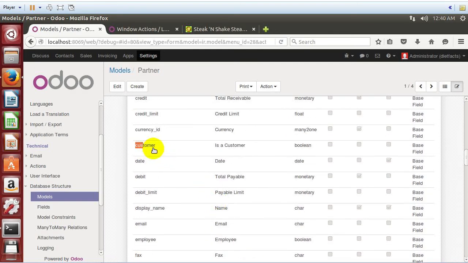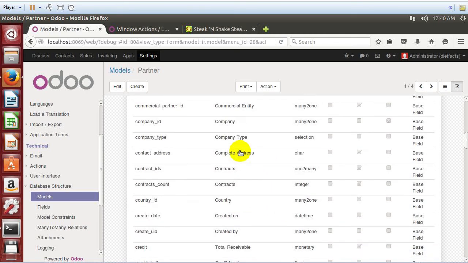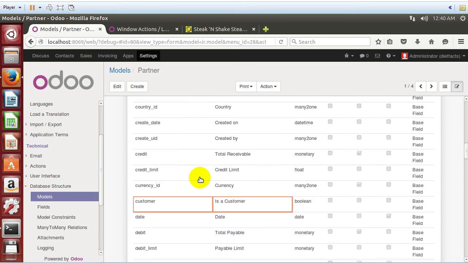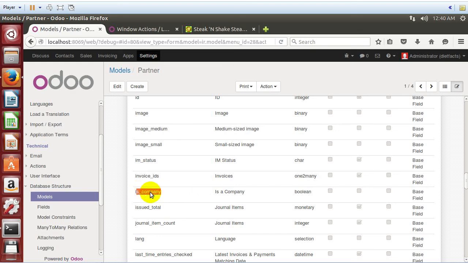You can see here, customer is a customer. So every customer can also be a supplier or a vendor, or they can be a company. So this res.partner model is the foundation for anything that you would ever work with customers or with vendors or suppliers. You will find this data, this model being used a lot.